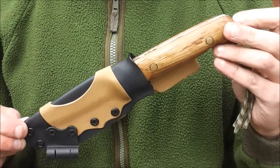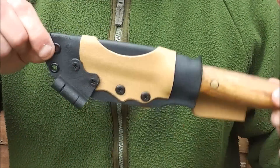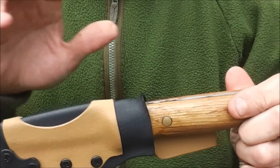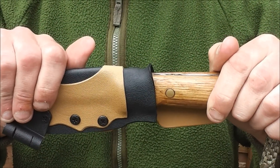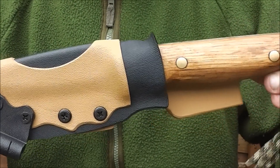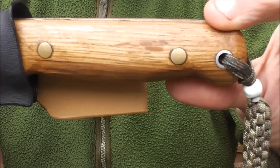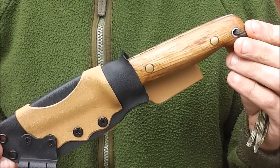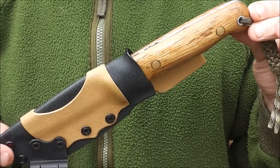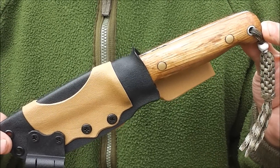Because I think this knife, and certainly this sheath, is worthy of it and I think that's a perfect match. I didn't want to go for leather on this — I wanted something modern with the old style knife, and I think Monty got it right. Perfect. He's done a fantastic job — the work that he's done on it is just second to none. The quality, the workmanship — fantastic. A little bit of a close up there. Hope you've liked this video. I've certainly liked this sheath, I've certainly liked this knife, and I think just looking at it sums it up for me — beautiful.